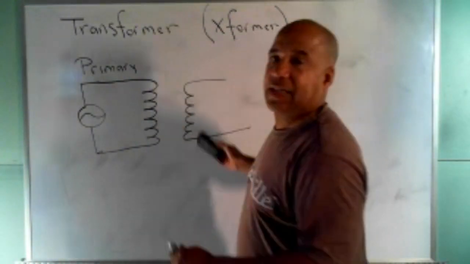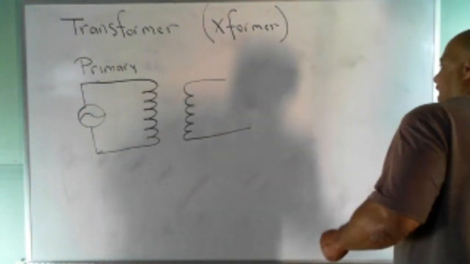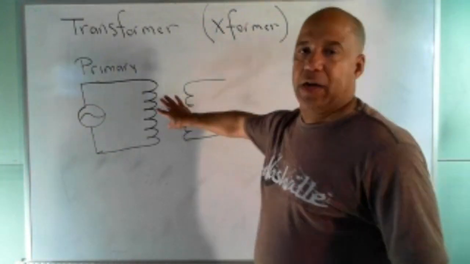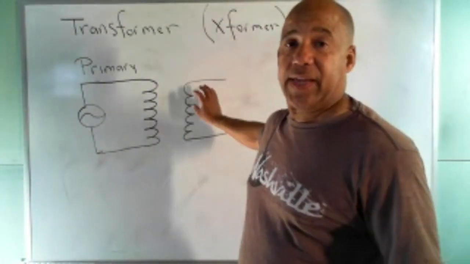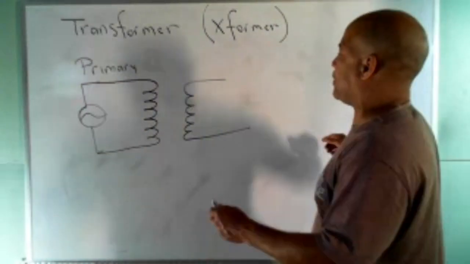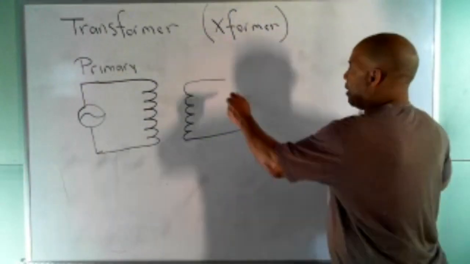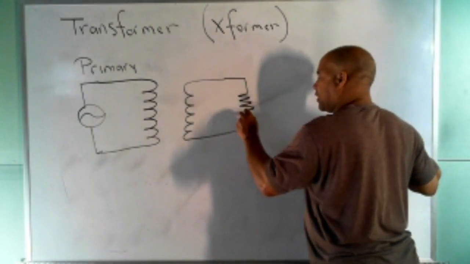And on the other side is the load. That's the thing you want the transformer to run. And usually it could be a light bulb, doorbells use these. The thing that you plug into the wall when you charge your cell phone, that's one of these. So we just use whatever it is. We just put a resistor there to represent the light bulb, cell phone, whatever. A resistor can represent anything. We'll just call this the load.